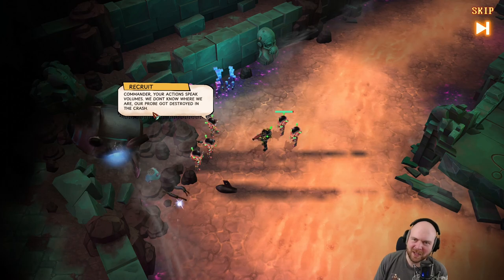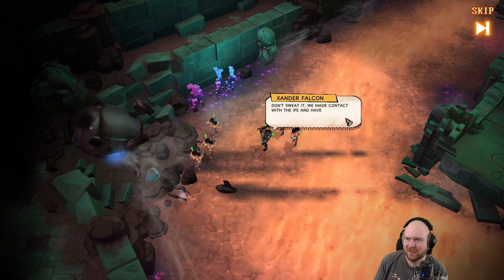You don't know where our probe got destroyed in the crash. Don't sweat it. We made contact with IP and have new orders. Stick with us and we'll make it through this mission together.